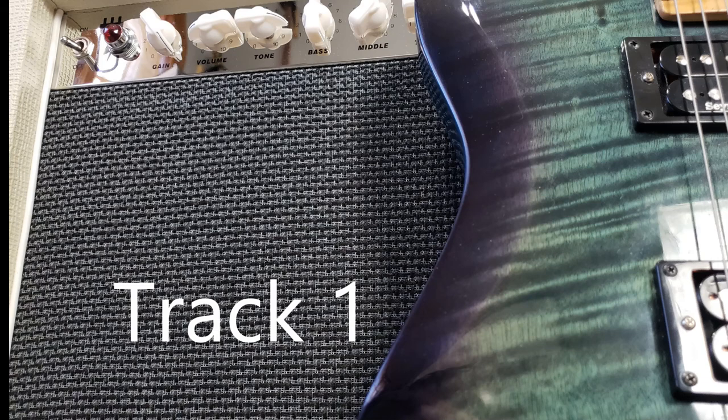Let's crank the gain all the way up. This isn't a high gain amp but you can get some really good sounds out of it. The results: stock tubes first, then aftermarket tubes. By now you can definitely hear the difference — a thickening of the sound, more gain, more volume, and it sounds really good. The guitar we were using was the Aurora behind me with a Seymour Duncan Distortion in the back, a really high output pickup that helped drive some of that gain as well.